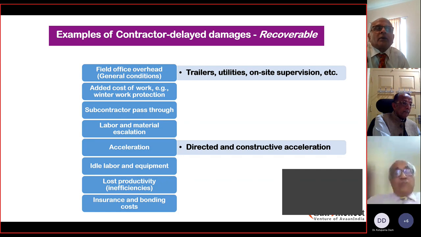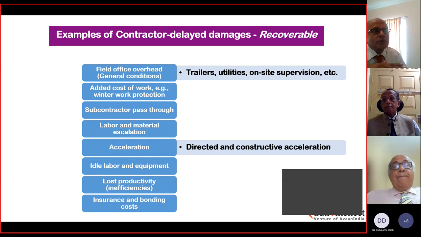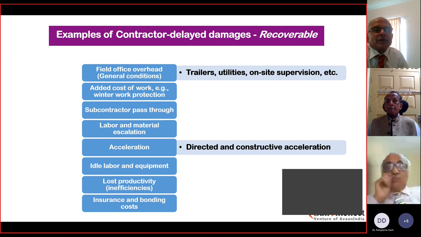There is also the case where the owner and the contractor have agreed to accelerated construction activities. Typically during the monsoons, there is not much excavation activity. So the pre-monsoon excavation work is accelerated, so that the foundations are laid and work can continue during the monsoon period. What would happen during the monsoon if the excavation and foundation are not done is that the site fills with water, and you need other equipment to keep pumping the water out, and it ends up delaying or decelerating your construction activities.